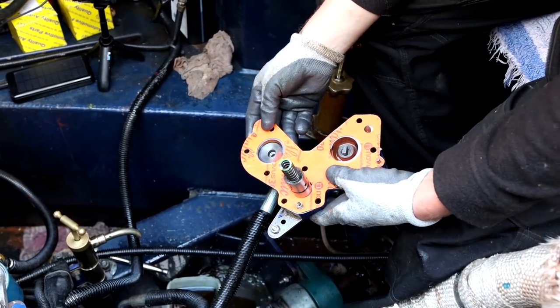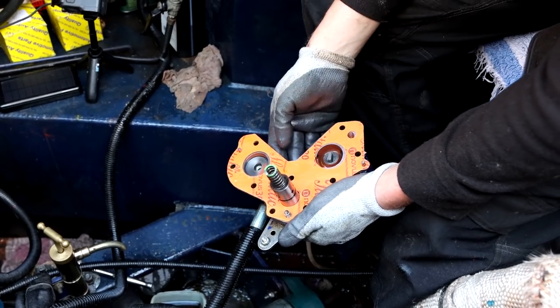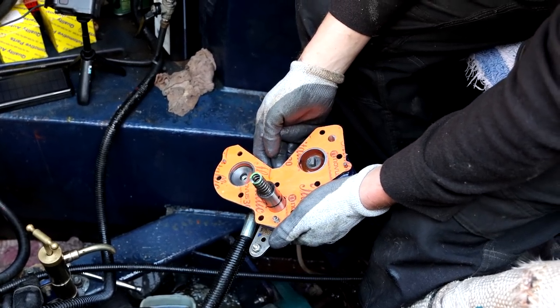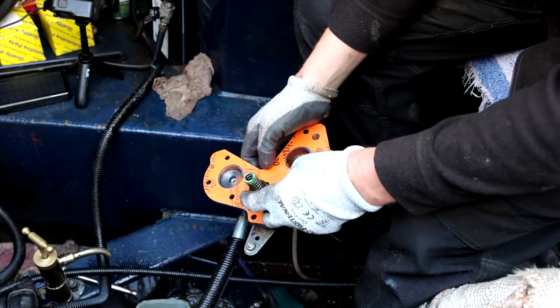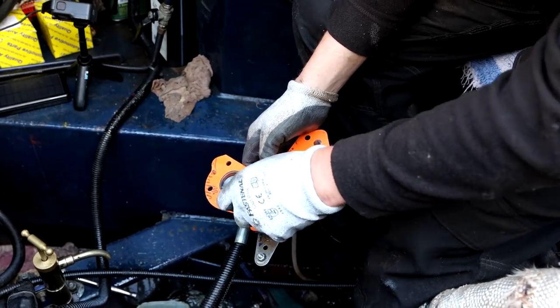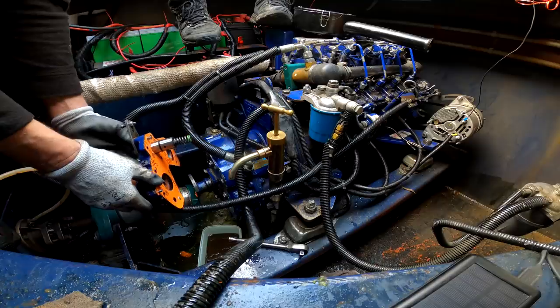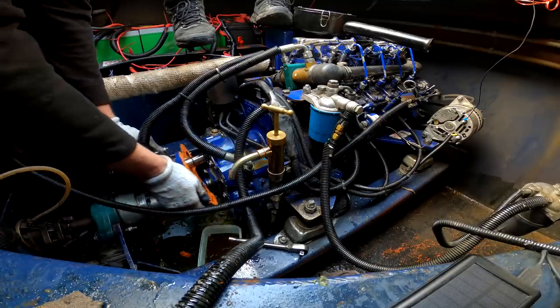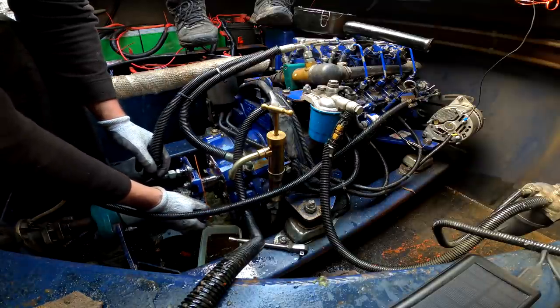Right, so that's it. I feel like I want to put some smear of stuff on this, but we're going to put it on as it is. I don't think you'd put anything on it anyway, do you? It's just what a gasket's for. I'd put something on it, like graphite paste. That's what Dad used to put on. Is it not an adhesive on the other side that sticks on? Yeah. It's all held on with the nuts.